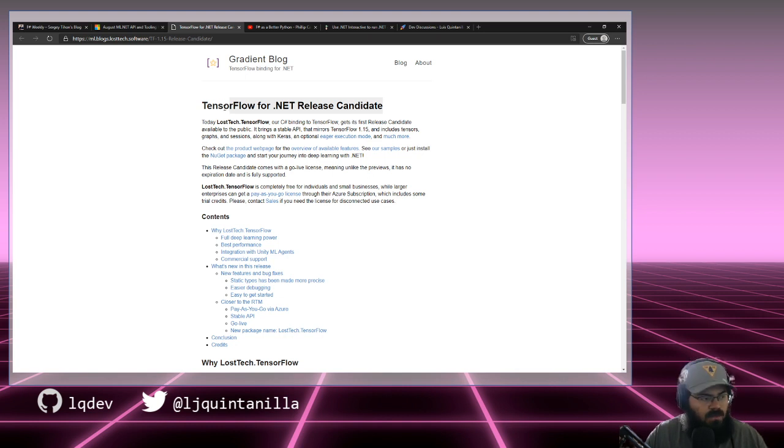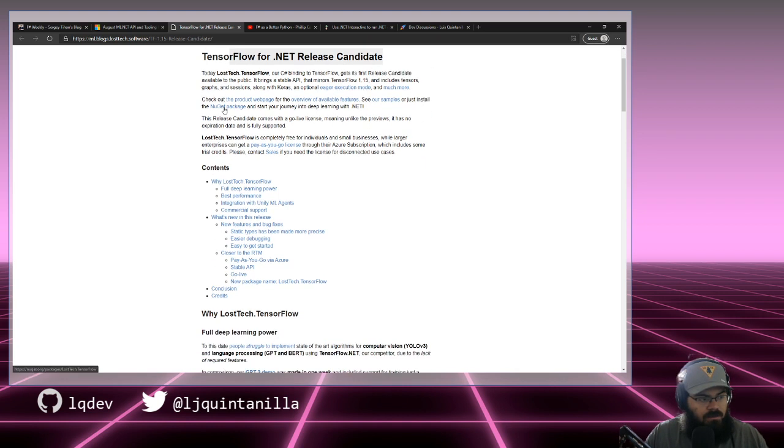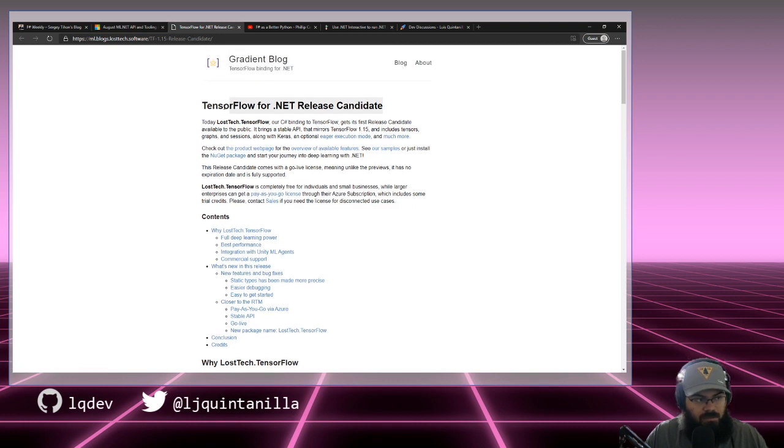TensorFlow.NET is a set of C# bindings for the TensorFlow API. It's open source, built on .NET Standard, I believe, and it's maintained by the community.